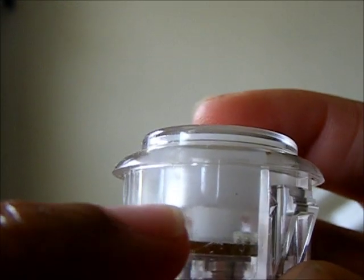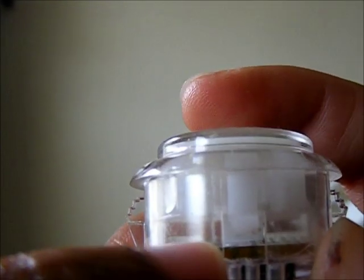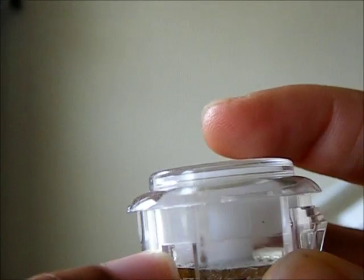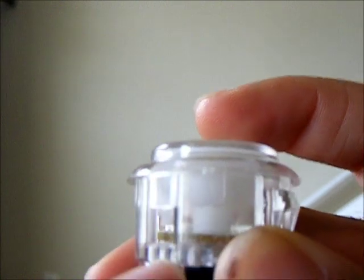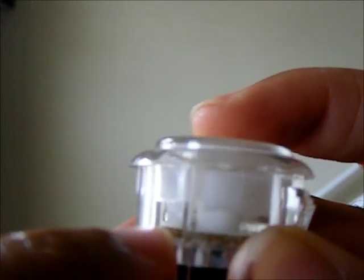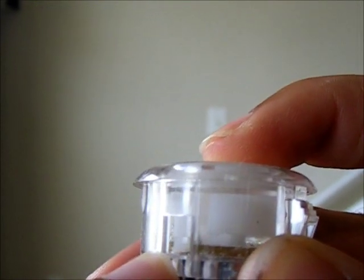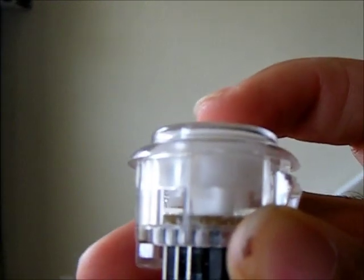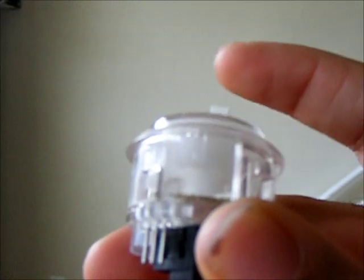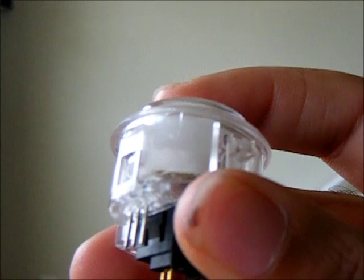What you'll have to do is basically trim the plunger, and then here on the side — these two picks — you'll have to actually run a Dremel or something on the back of them so that it will clear the Archi 2 PCB. Otherwise it'll just snag on it as you go down and probably get stuck or try to pull your board up. That's just to show you that yes, with modification, you can get them to work.